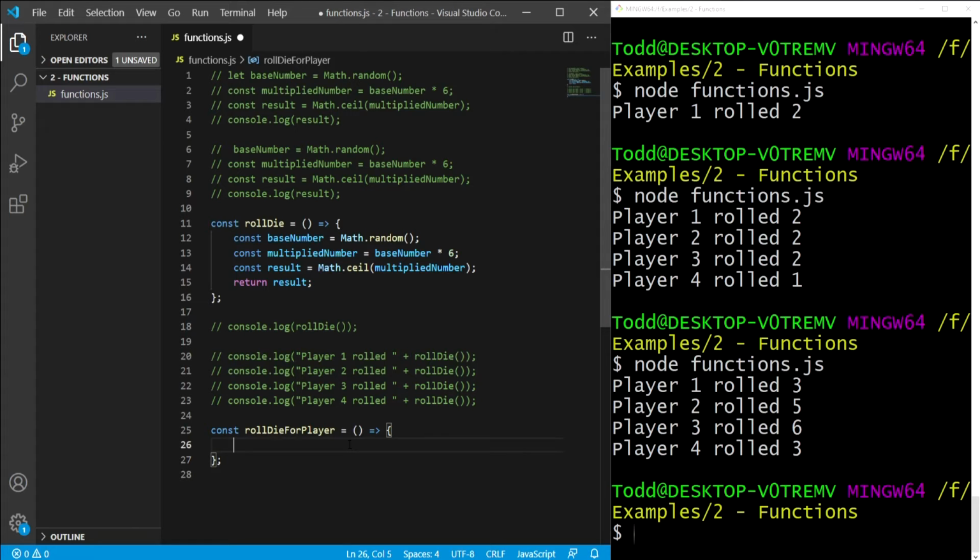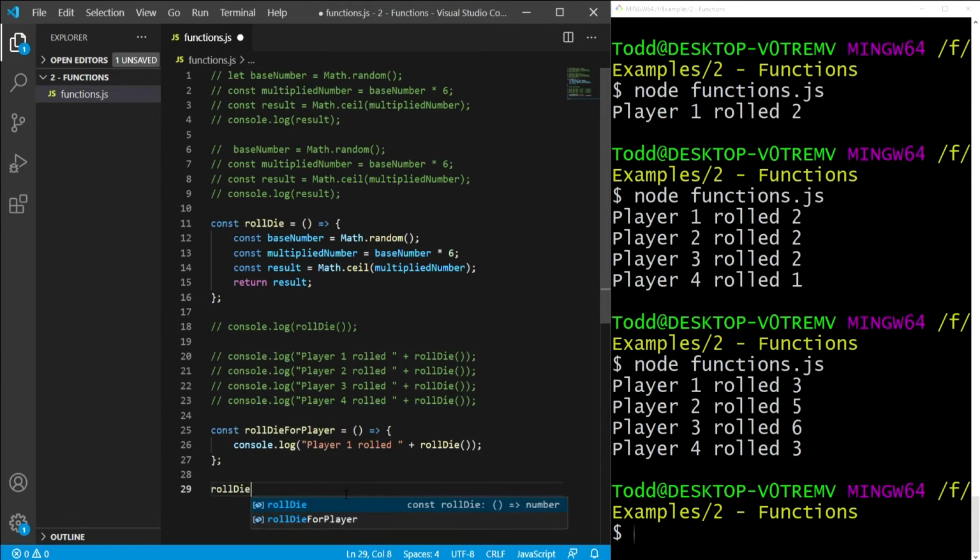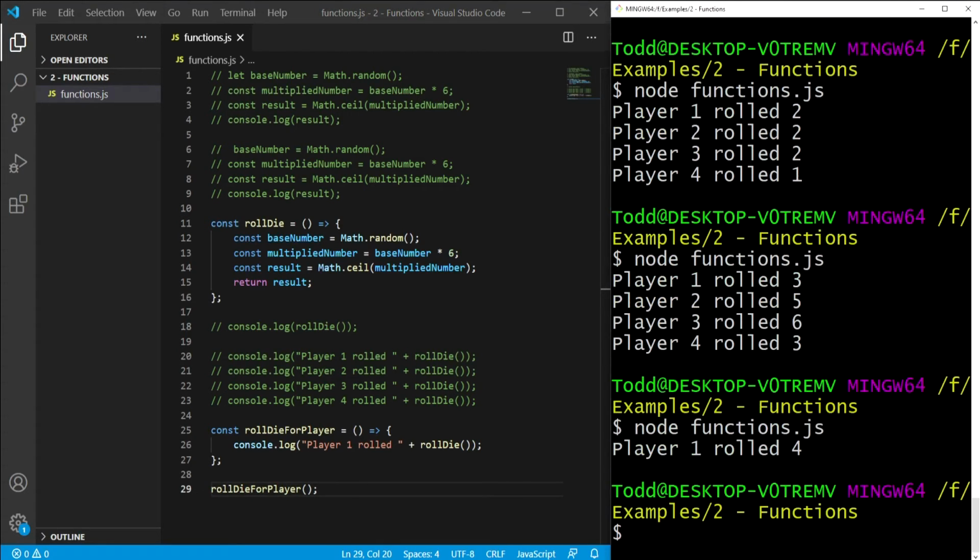So now what we can say is console.log player 1 rolled, for now, plus roll die again. And then if we come down here, we say roll die for player. If we run this, we're once again going to get player 1 rolled 4.